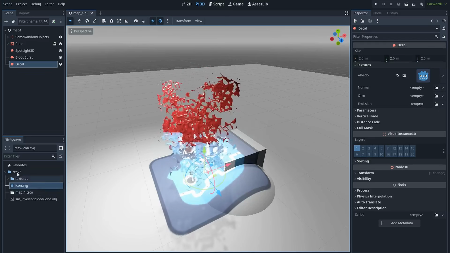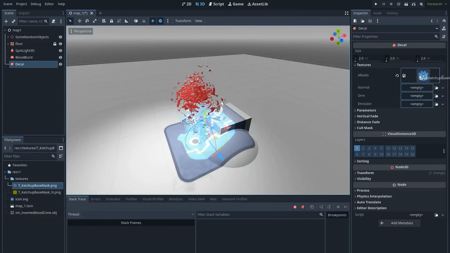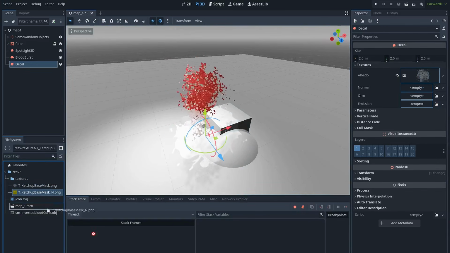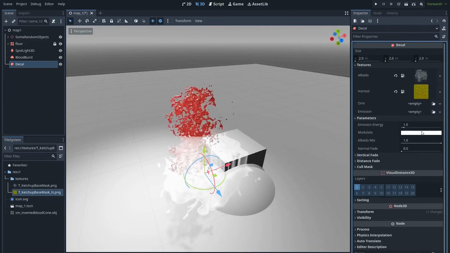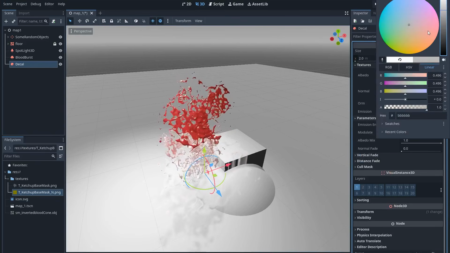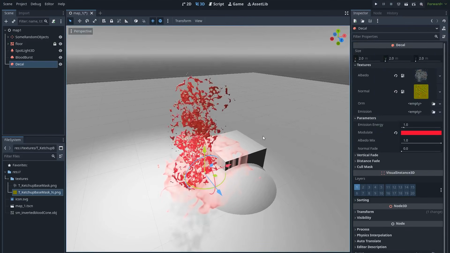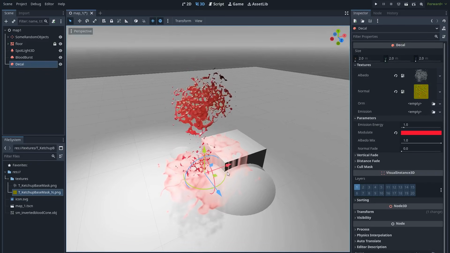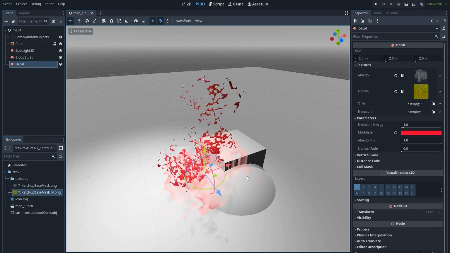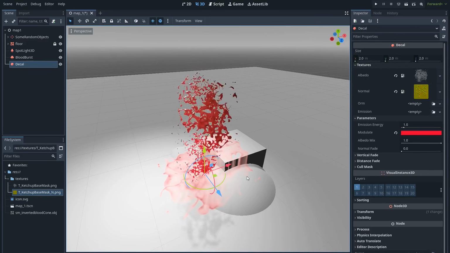And let's actually try this using our blood texture here instead. Let me add this, and also let's add the normal 3D looking map. And maybe we can change the color to a reddish color. And okay, I don't like this. Maybe we need to use another texture. Give me a moment. Maybe I have another texture over here that we can use.